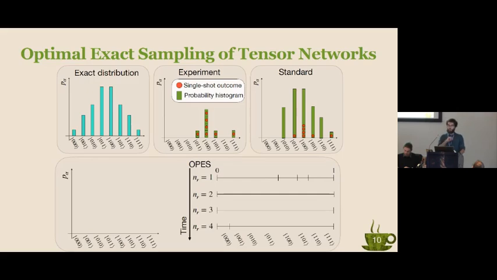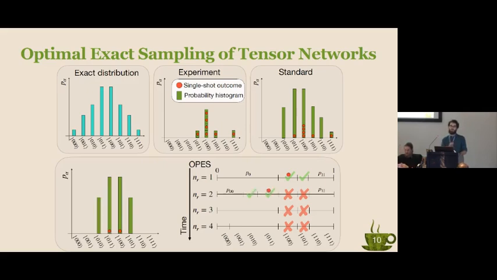And now, using some tricks, I will show you how we optimize it. So we divide the probability interval between 0 and 1 in sub-intervals that can be done due to the ability of having the conditional probability in tensor networks. And let's say we measure this interval related to 1, 0, 0. Well, if I know I measure that interval, I'm gonna remove it from the sampleable space in such a way that the next sample will be on something that I never seen before.